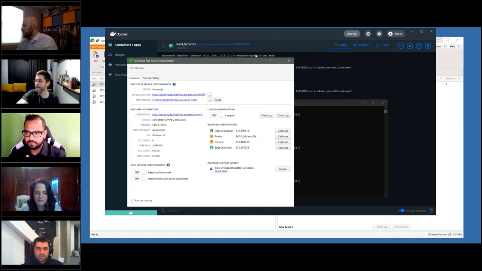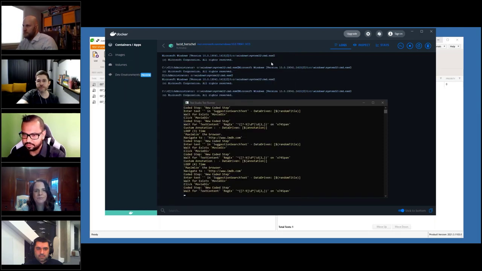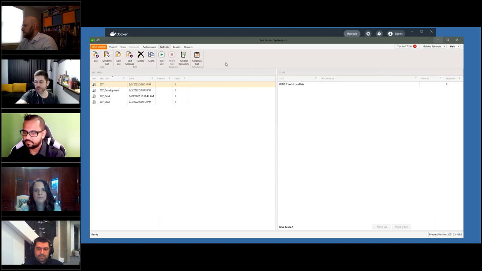I think on that front, when I'm reading the Q&A panel here, Kalyani was asking, and I think that's exactly what you're saying: are these tests created in the Test Studio extension that you're running on Docker, correct? Yes and no, because Test Studio is a separate standalone product, or a Visual Studio plugin. You can host it wherever you want, in whatever environment you want. So it's not necessary to have Test Studio itself within the Docker environment.